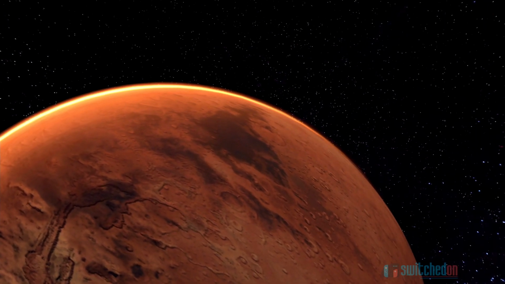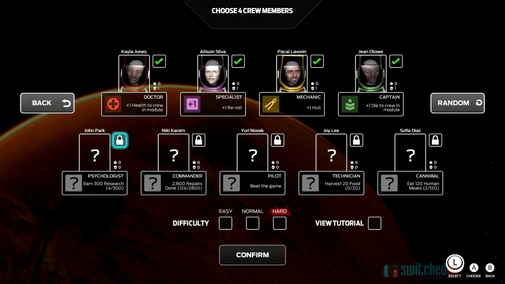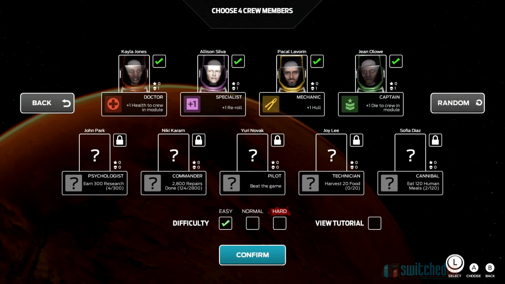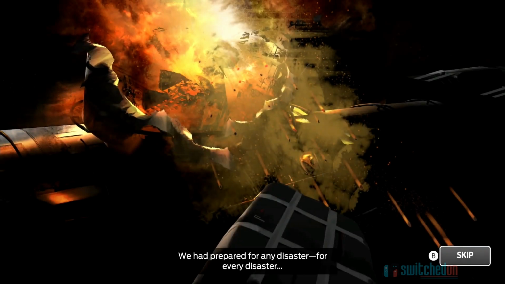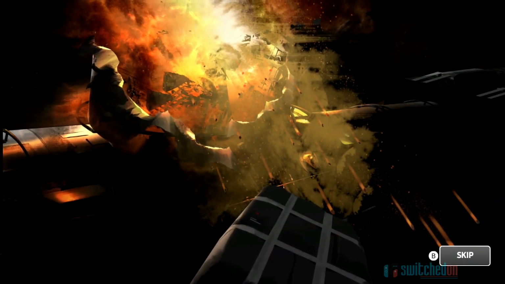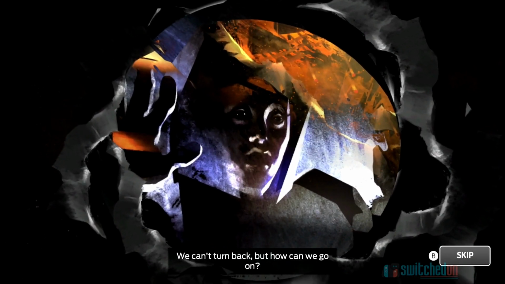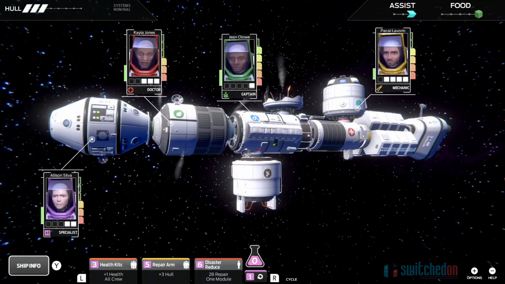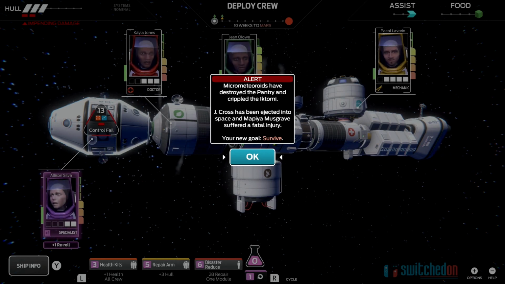So we're going to start a new game. This is basically a kind of a, well, it's certainly got a board game feel to it. I'm going to go on easy mode because this is an incredibly hard game. Yeah, so it's basically a dice rolling game, and you're on a ship, the Iconis, which is on its way to Mars to investigate a strange occurrence. And you basically need to keep the ship alive and the crew alive to reach the red planet. And events keep cropping up on your ship.